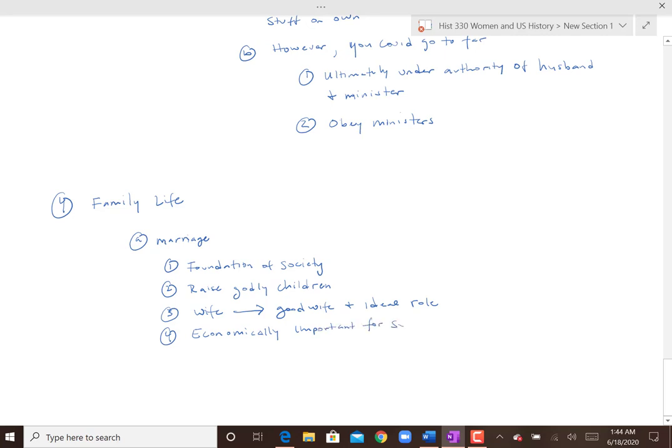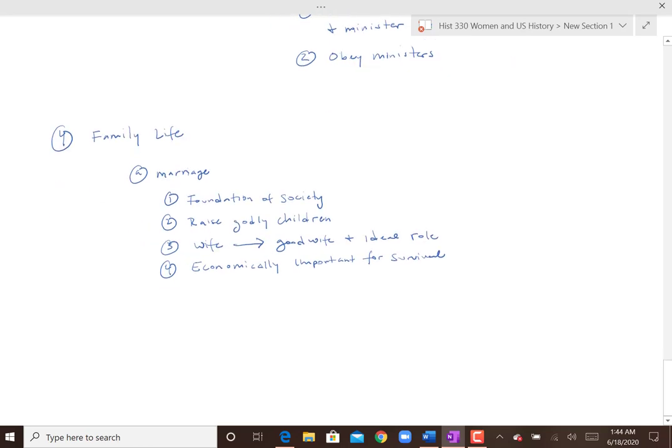Within the Chesapeake, you had indentured servants, you had large farms, and so that kind of was a component of your survival with production, but in the Puritan society, they were smaller family farms. You needed the family unit to work together for survival. And so one of the things that's interesting is that it's often termed as a partnership. Well, again, here's going to be the weird dichotomy with that.